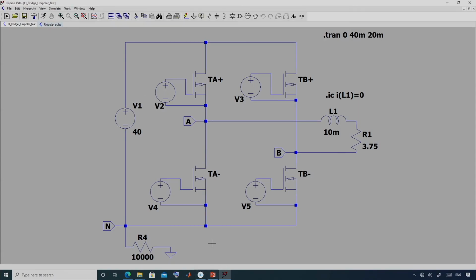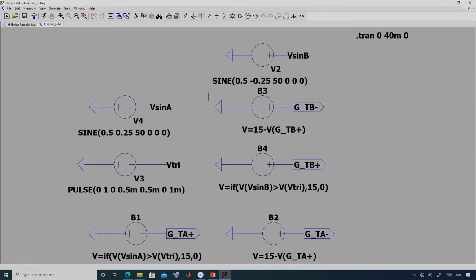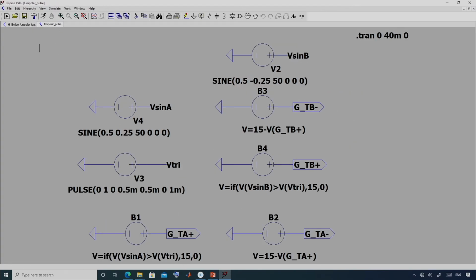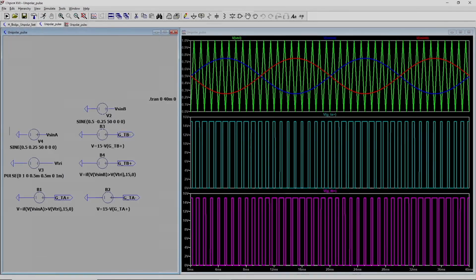Otherwise, you can put the comparisons that I have done here, and generated the gate pulse files using this, directly over here as well, and then you do not have two different simulations. So now I want to show you by running this. This is the simulation for generating the gate pulse, and I have just run the simulation.